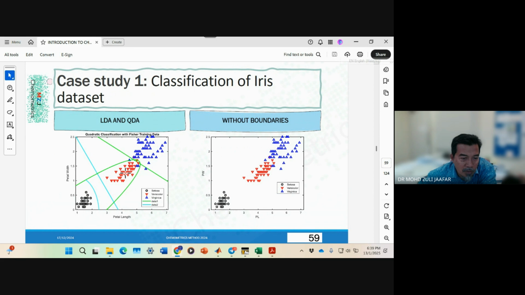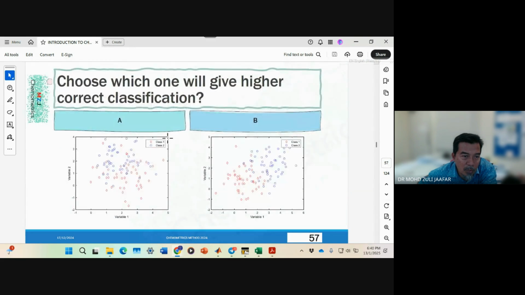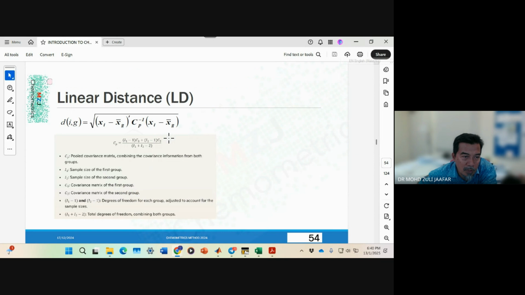There are two methods to create the line to separate blue and red. One is a straight line, the other is a quadratic line like this. The quadratic line comes from this formula. Wait.